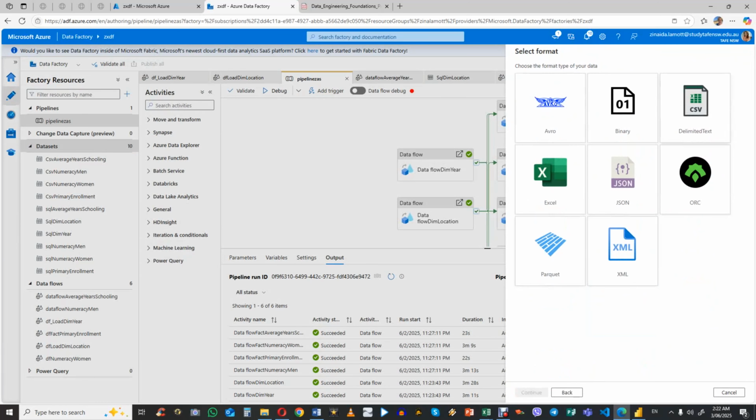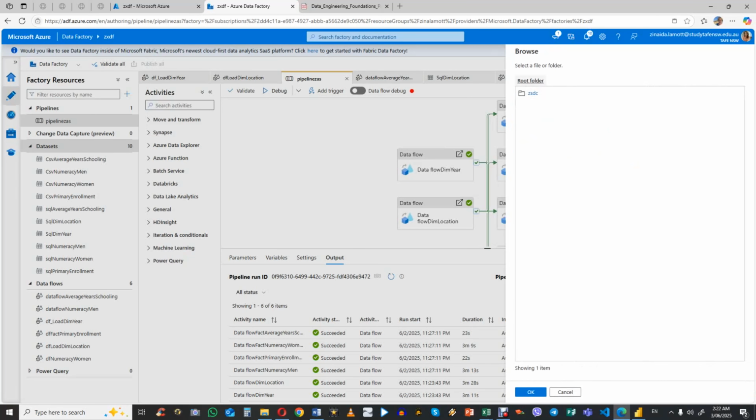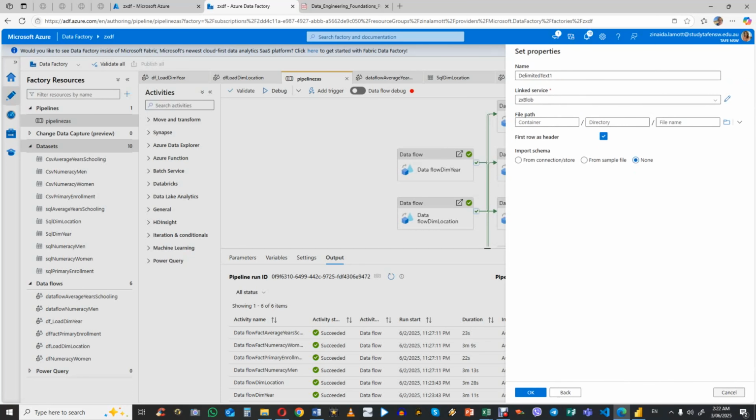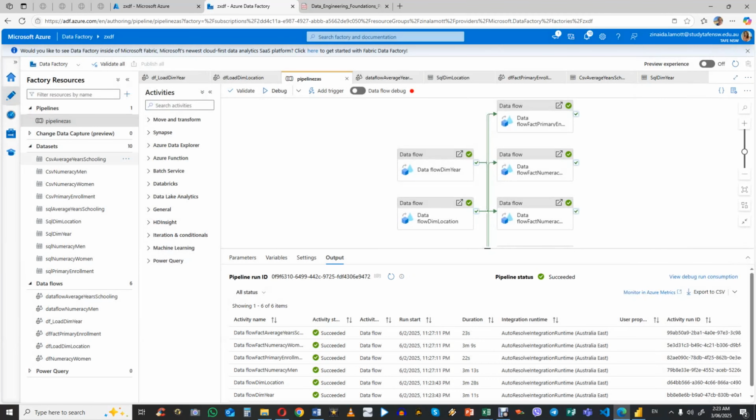The type of the file, delimited text, continue, and here I select the name of the storage. Here I browse, and here there are 4 files. Every time I choose one, to make this dataset. Okay, cancel. So I've got 1, 2, 3, 4. Those are the tables which are in the container.